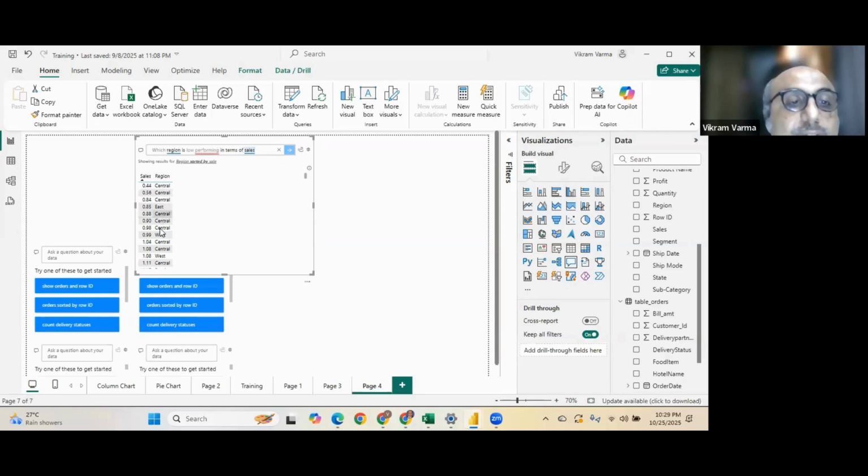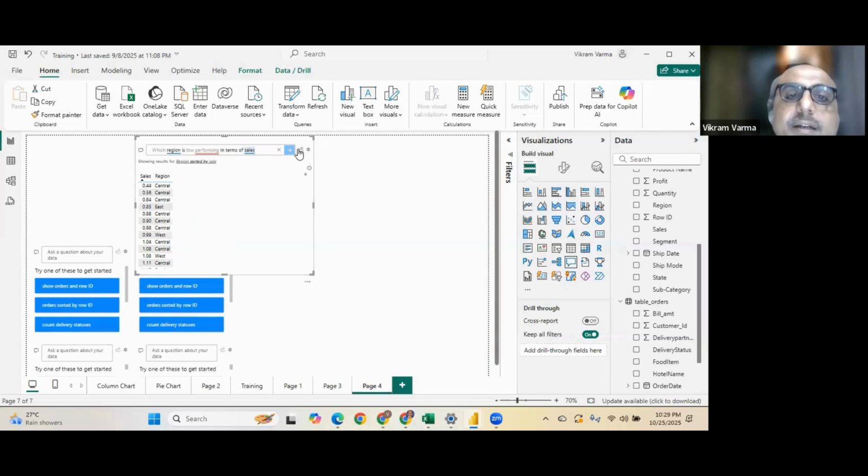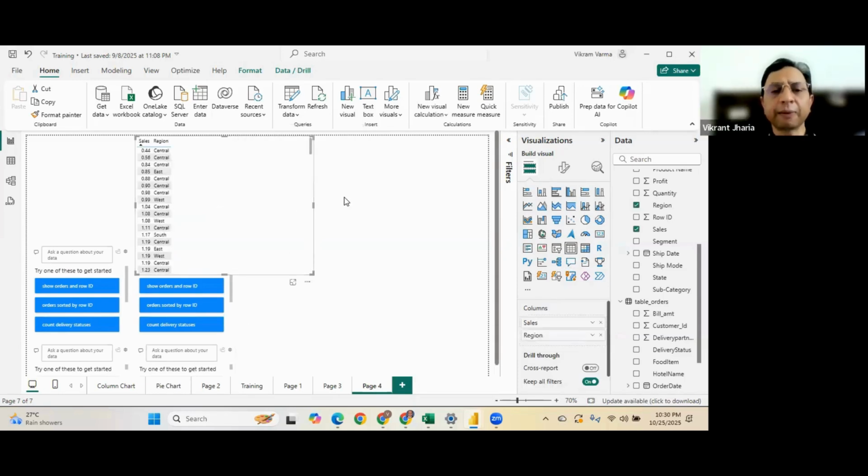So now it has given the entire thing to me, and I need to see which is the lower performer. It is actually giving me the entire thing. It does not give the direct answer, only showing those low performing or low sales in Power BI currently.